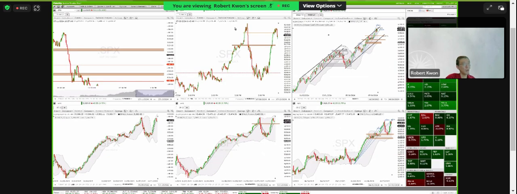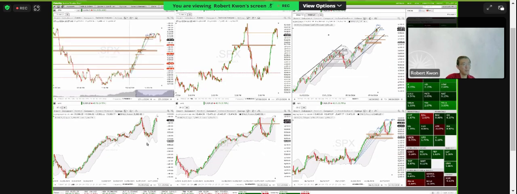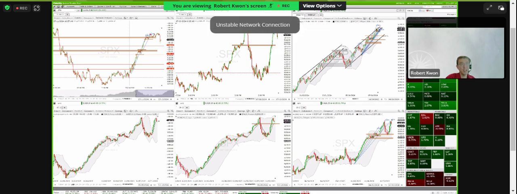Notice I can clearly see this on the 5-minute, 15, 30, and 60. I can also see it on this daily perspective. Not only are we challenging yesterday's high, but we're also interacting with the upper end of a channel projection from the previous peaks in this staircase. So let me ask you a question. How many people, if you were a day trader, would buy and go long right now?